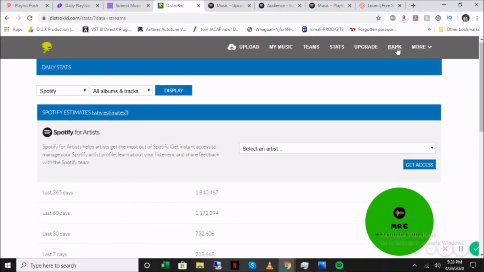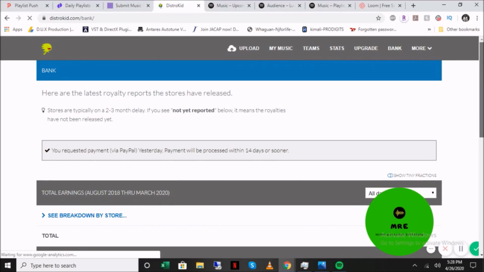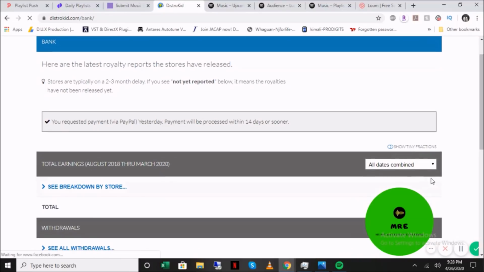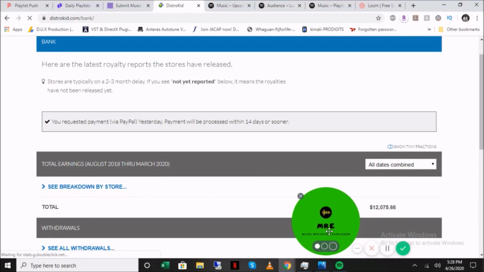And I'm just going to show you guys a little peek, because I know a lot of persons will think that I'm just saying this stuff and I'm not earning. So let me show you something. I'm just showing you guys a little peek. I don't want to show you guys too much. Look at that. You see that?